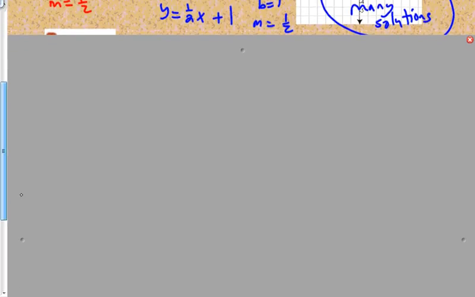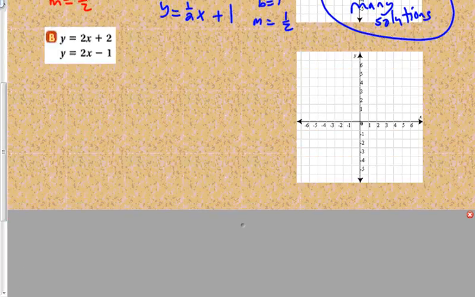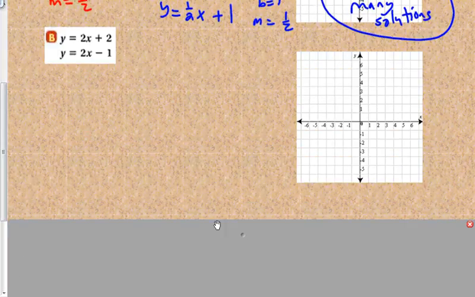All right, let's look at a different example that's a unique one. This one right here, we have y equals 2x plus 2 and y equals 2x minus 1. They're both in slope-intercept form already, so we'll just work with this. Oh, red and blue could also be Spider-Man. Totally forgot. Anyway, we'll use green and black. We'll make the Hulk here.